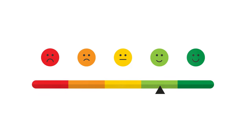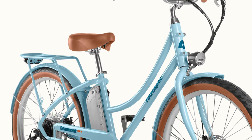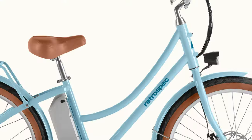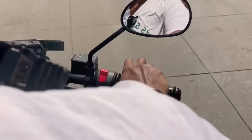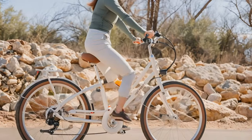Let's do the pros first. First things first, let's talk about the look — Beaumont nailed the vintage aesthetic with the Rev 2. It's stylish with classic lines and a gorgeous matte finish. The battery is seamlessly hidden in the down tube, maintaining the vintage vibe. Speaking of the battery, it offers a solid 30 miles of pedal assist, and charging is quick, just a couple of hours. Overall it's the perfect blend of vintage cool and modern convenience.